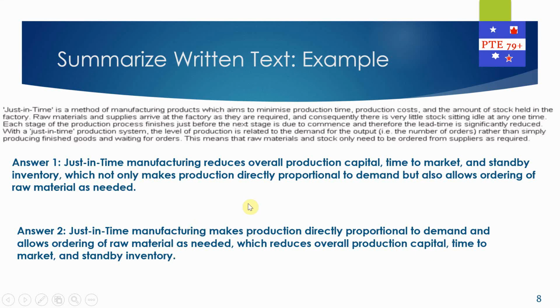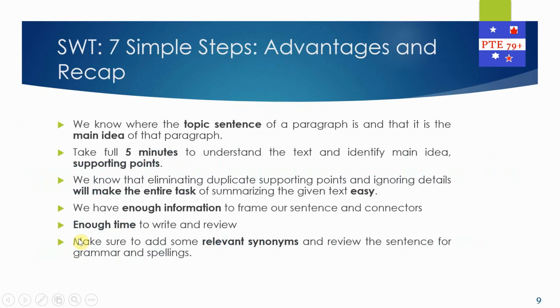Try to reduce the number of commas, try to use this and, or not only but also, and try to complete the statement there itself. Make sure you put a full stop, make sure you start with a capital letter. That's it. Okay, so what are the advantages of following this approach?